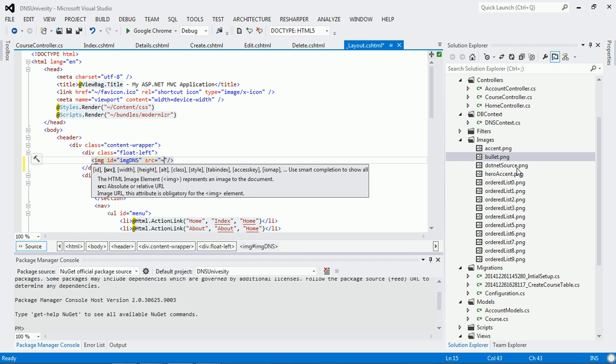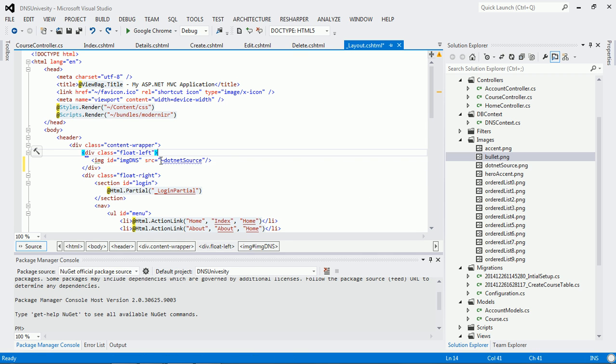This is the image which we want to display, DotNetSource. We have to provide the proper relative path: slash images slash DotNetSource.png.